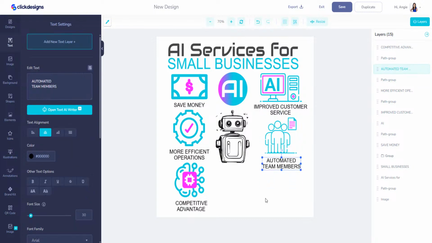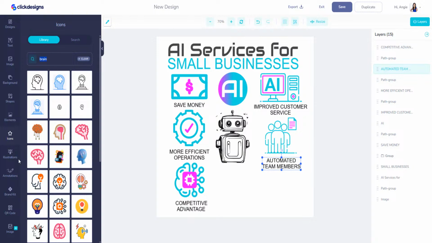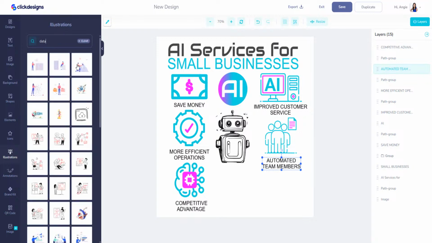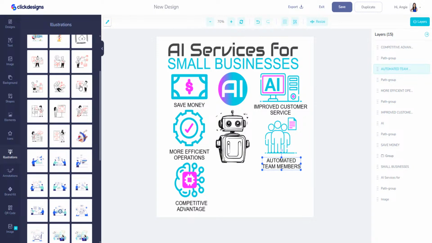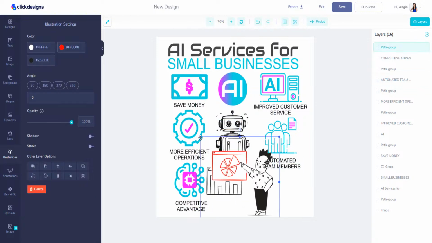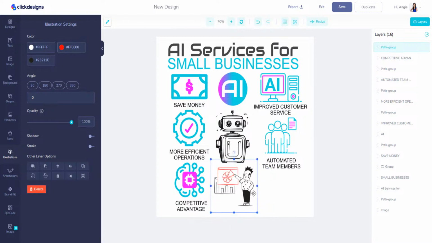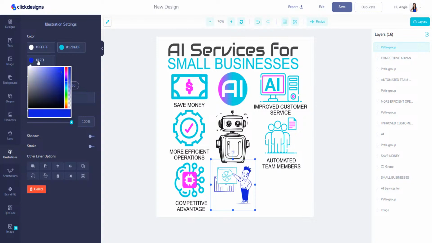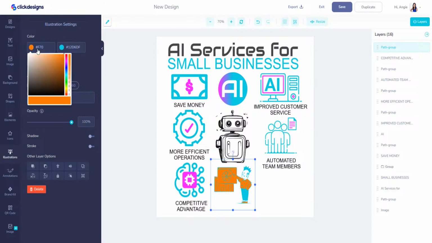Okay, so we just need one more, and then let's put on, what else are we gonna put? So how about icon? I like the icons for some reason. Let's go to illustrations and see what's in there. Put data. I like this. Okay, so let's go here. That's kind of cute. Okay, so if we put him right there, we can do 12D60F and then F70FFF. Oh, it's a little too much pink, but you get the idea.